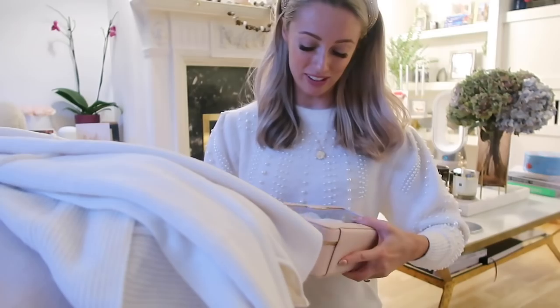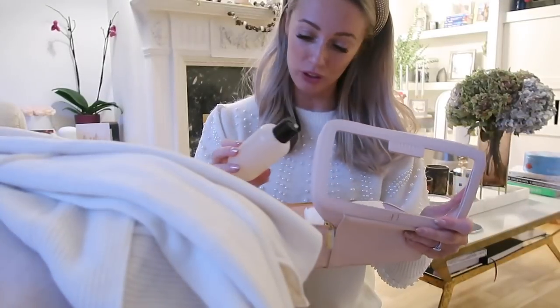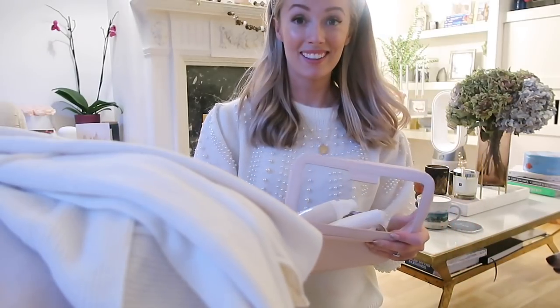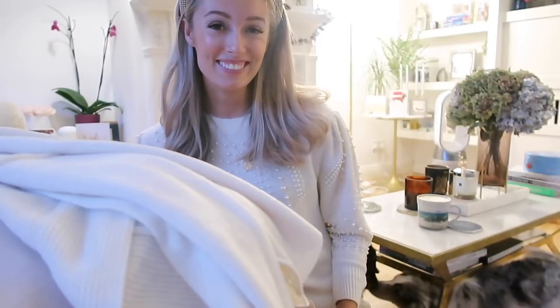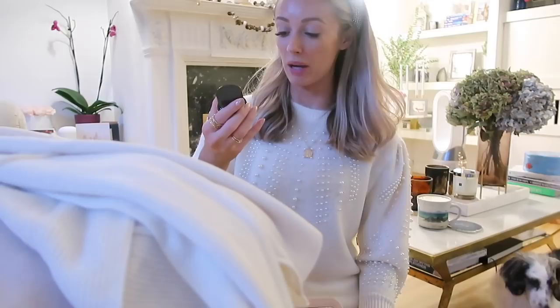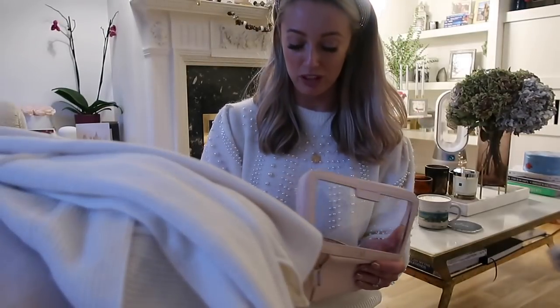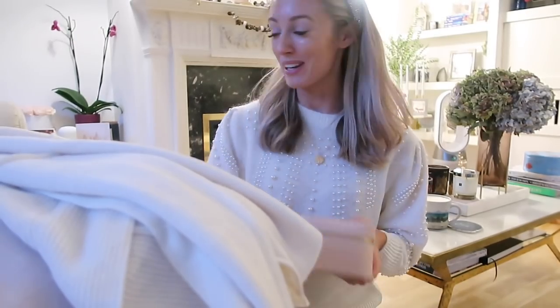And they have so kindly sent this little personalized travel box, which is gonna be so good for traveling with. That's the cleanser. And then this is what I know this brand for. So these are happy gut supplements. I actually take some evening supplements from this brand and I find it really, really lovely. It's good to obviously work on your beauty from the inside as well as from the outside.